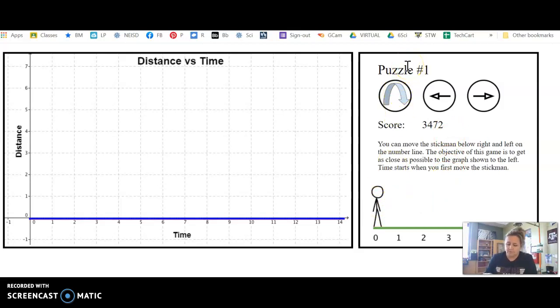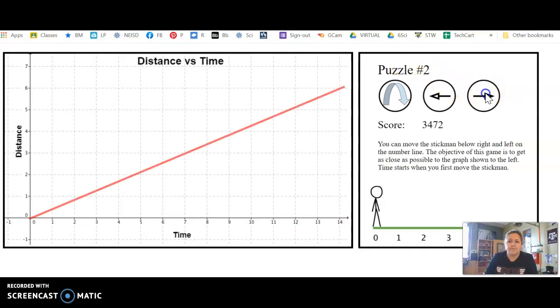I'm going to show you how I want you to work, write down what you're learning in your science notebook. But let me go ahead and show you puzzle 2 so you kind of have a better idea about what you're going to be doing. So I'll click forward to puzzle 2, and notice now that the line is sloped upwards. It's a straight line. Now mathematically you may not have covered slope yet. Alright, so we're really looking at this, kind of playing around with the stickman here to get it conceptually, even if you haven't learned how to calculate slope quite yet.